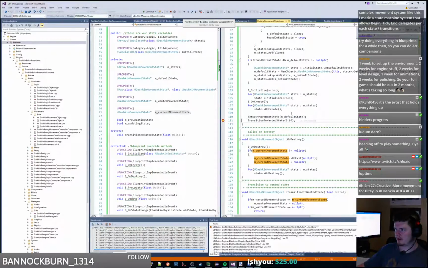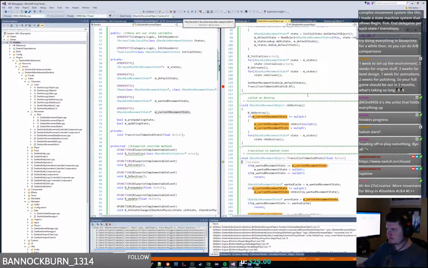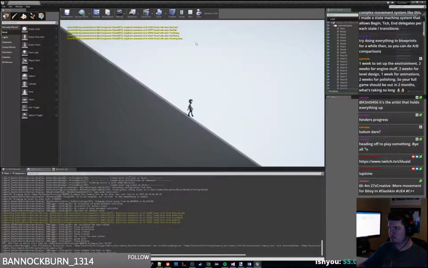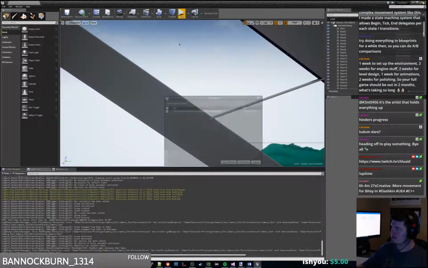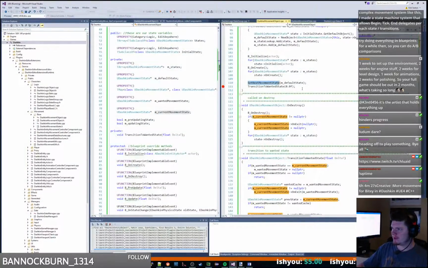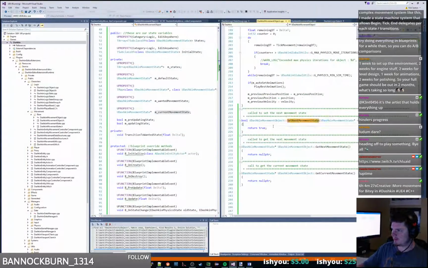So let's double check it. Alright, in current, our wanted state is not anything. Well, it's probably this set next movement state.